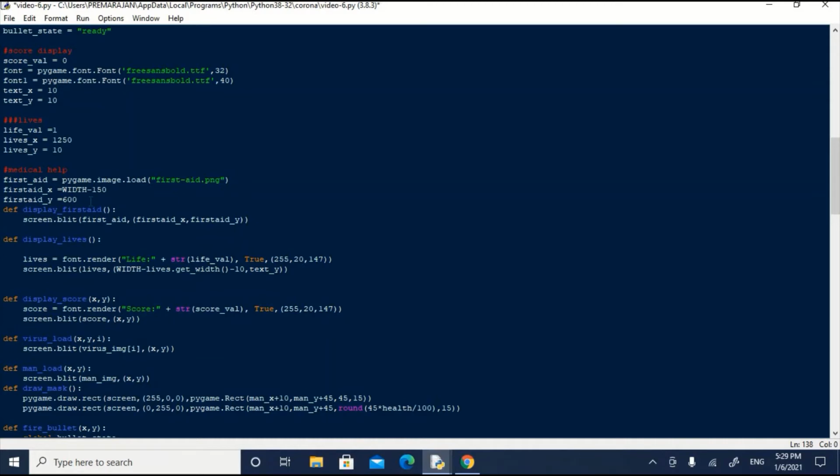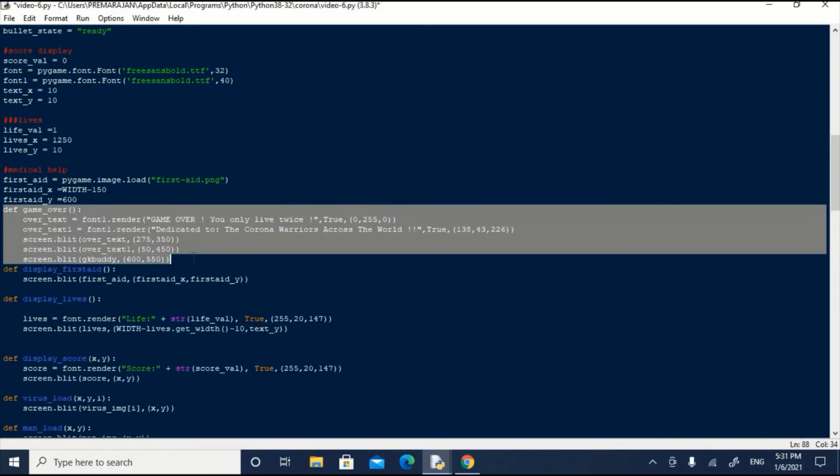The revitalized warrior, now at life 2 with a green mask, returns to fight. This time when the mask turns red completely, it is game over. We have to immobilize the warrior and his gun. We have to declare that it is game over. For this, we will create a game over function and make changes in the first aid collision segment in the game loop.